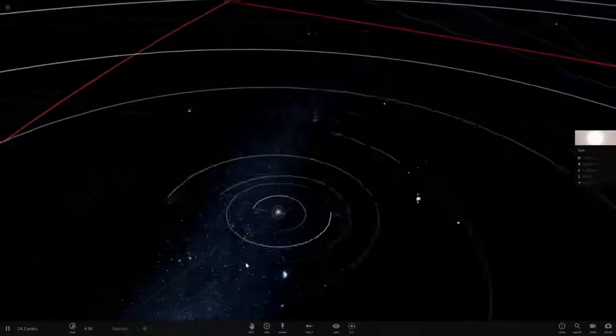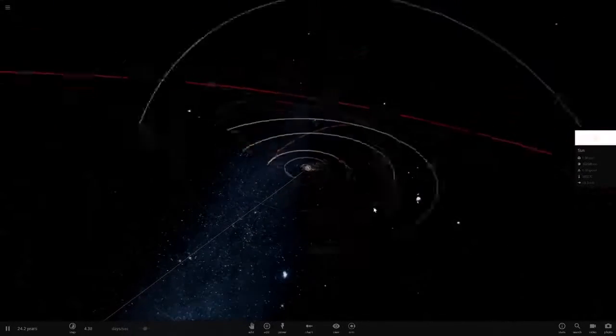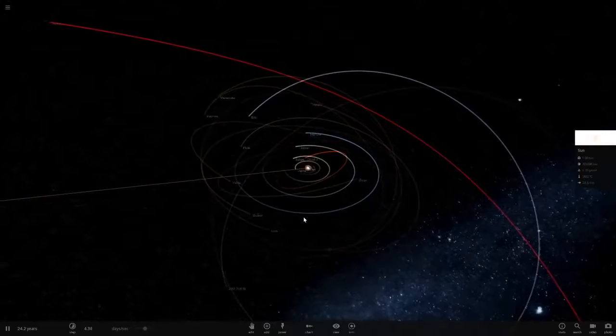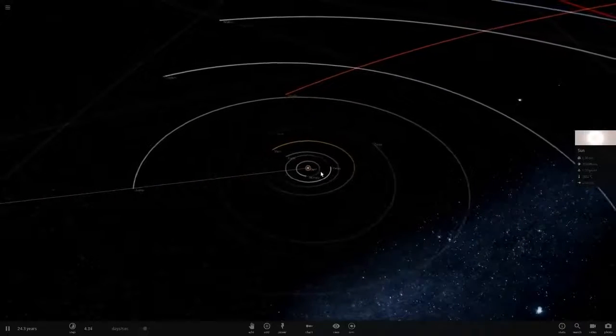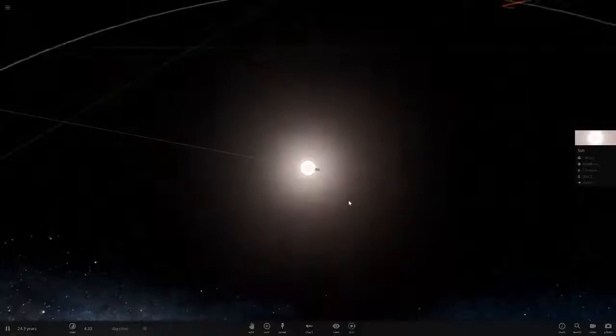But we're going to be terraforming and colonizing all of the planets in the solar system. So I've done a little experiment in here, and I think I know how to do it now. I think I've worked out what I need to do, so we're going to get straight into this.